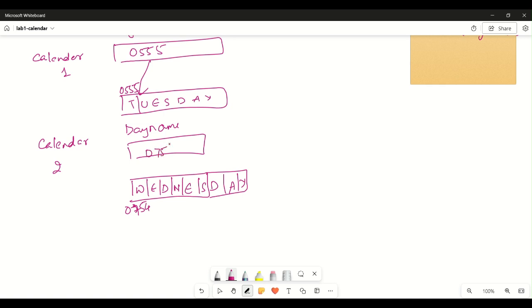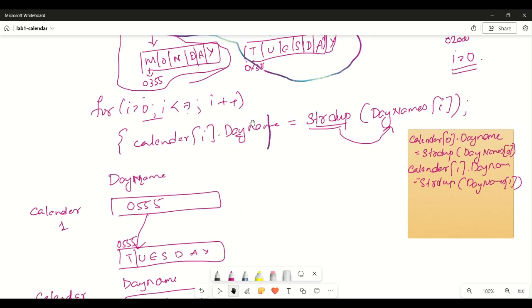So the address will be stored and it will be pointed here. So this is going to happen. Calendar 0's day name is stored, then calendar 1, calendar 2, similarly till calendar 6, that is till Sunday. This for loop will be going on. That is what is happening.